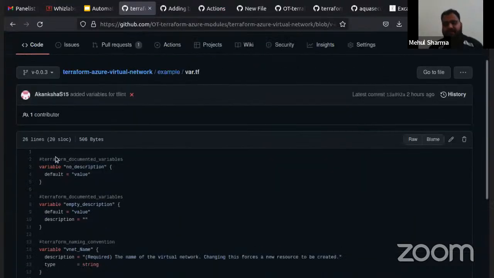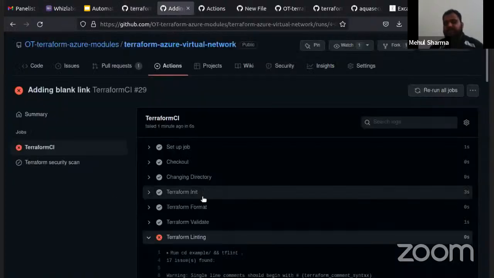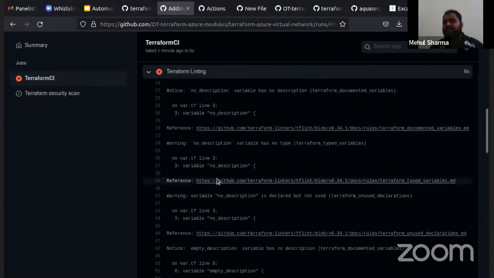But here, we just put the default, but what the standard says is you should have at least mentioned the description and the type as well. So everything is getting an error. Just to avoid this, what people usually do is add just blank lines as a description, but it is showing an error on that level as well. If you notice in the errors, each and everything whatever we are getting, we will be getting here only.